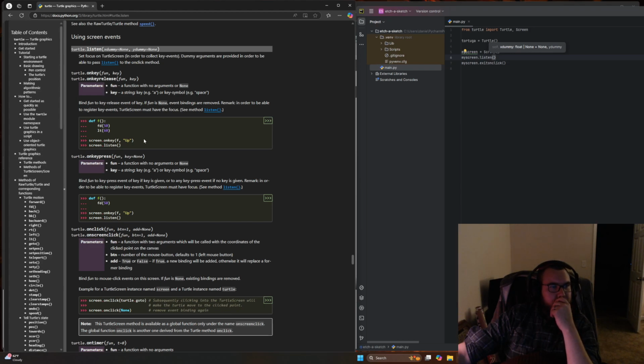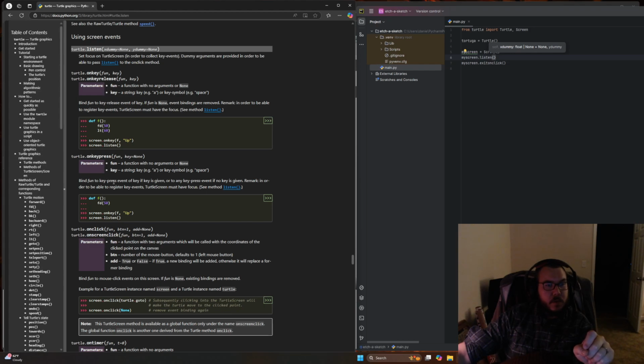So that is on key and on key release. So it's when you release off the key, but it looks like this on key press.